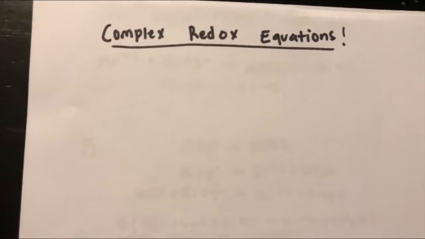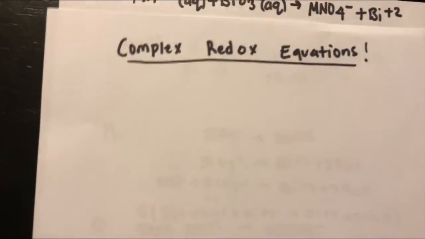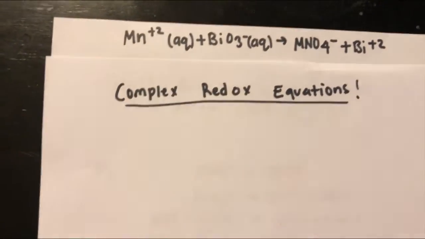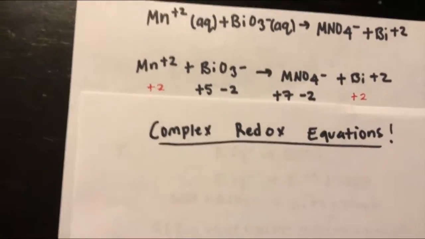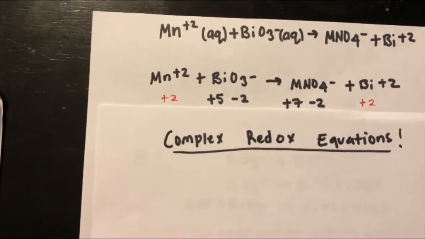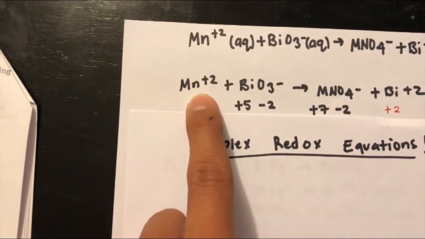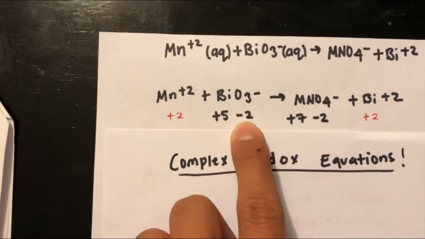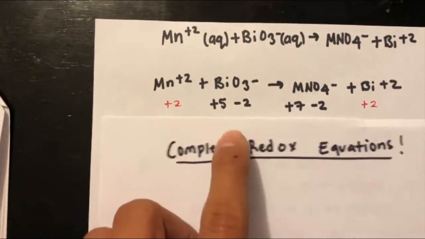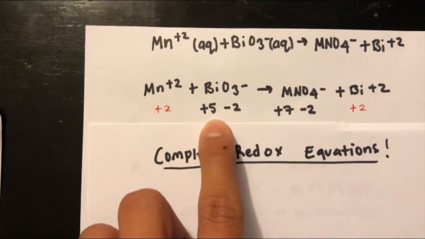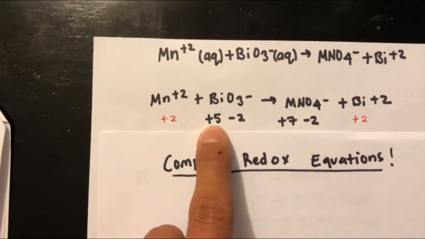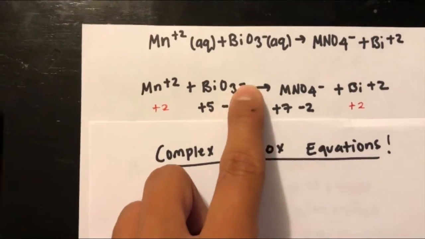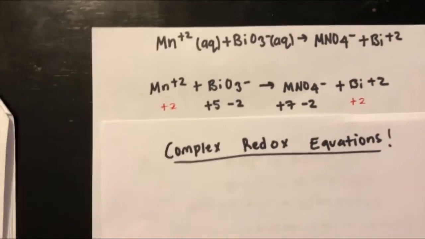Okay, so today I want to go over complex redox equations. The first step, you want to just write your equation out as it's shown. The second step, you want to find the oxidation numbers. If it's alone, you just write what's in front of it, or not. And if it's in a compound, oxygen and hydrogen is either a +1 or a -2. To figure out Mn and Bi, you have to write an algebraic expression to whatever the sign is. So set that equal to that.